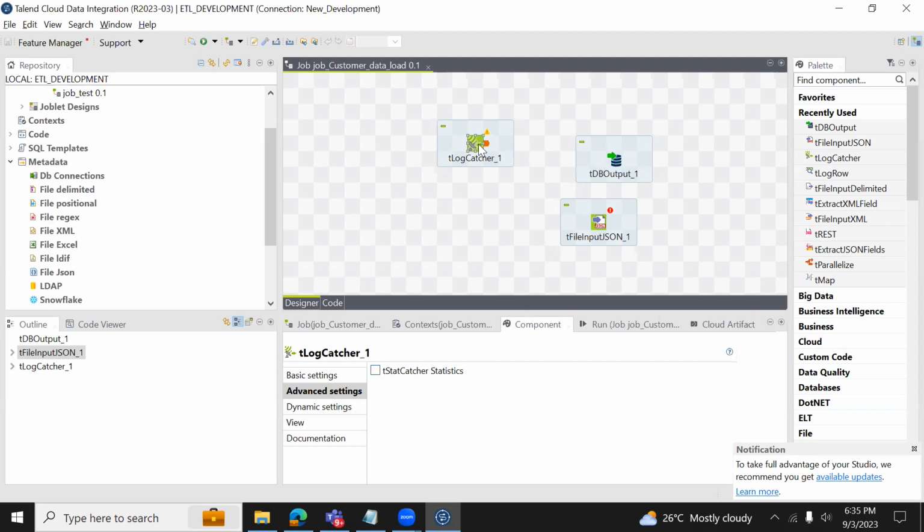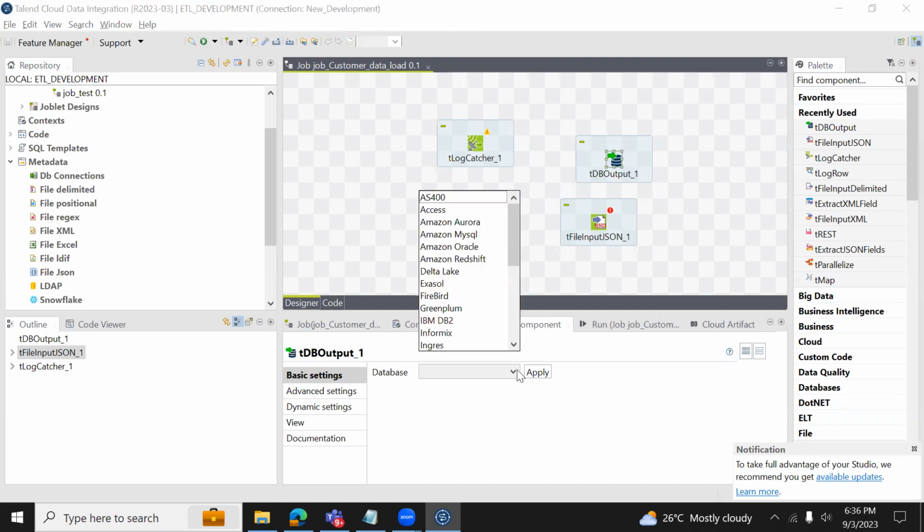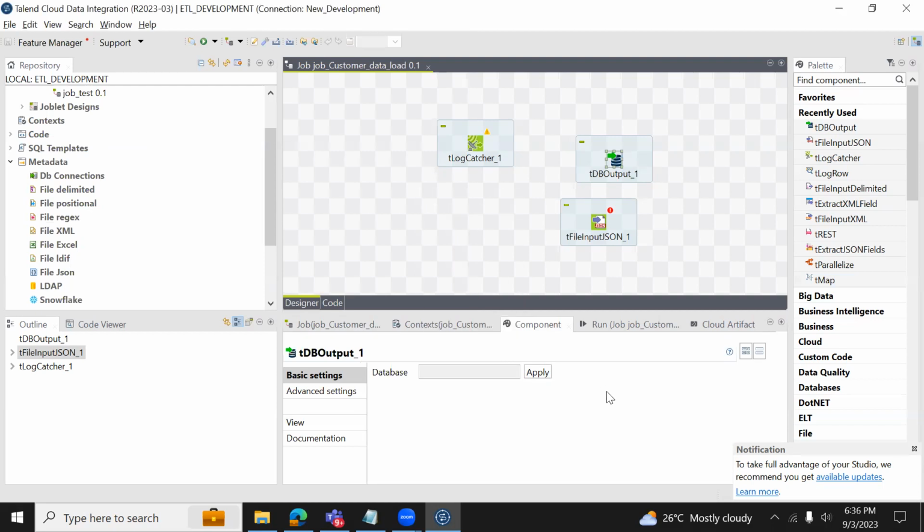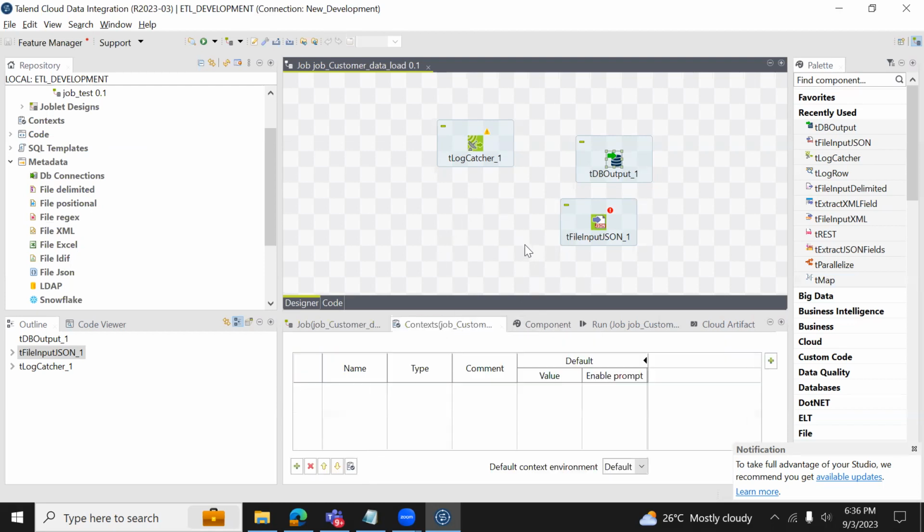But for the same, if you select tDBOutput, the options may be different. So for tDBOutput, what you have to see is what the database is, I mean the connection details. If it is Oracle, you should select Oracle, etc. So the database username, password, etc. will be available. Basically, we can call it the properties of this component. And context: in this particular job, what are the global variables you want to utilize? Whatever context variables or context groups you created, if I want to make use of those in this job, then I can add them here and utilize them.